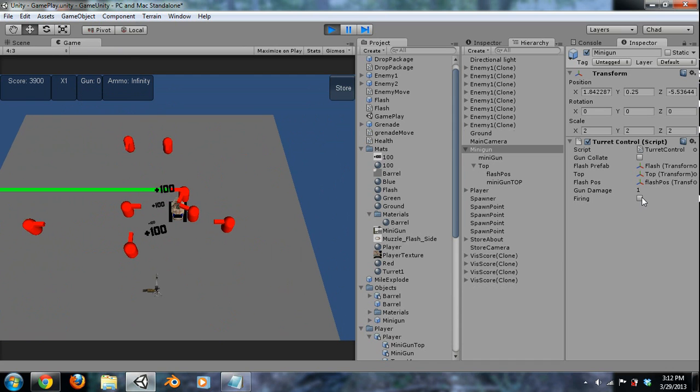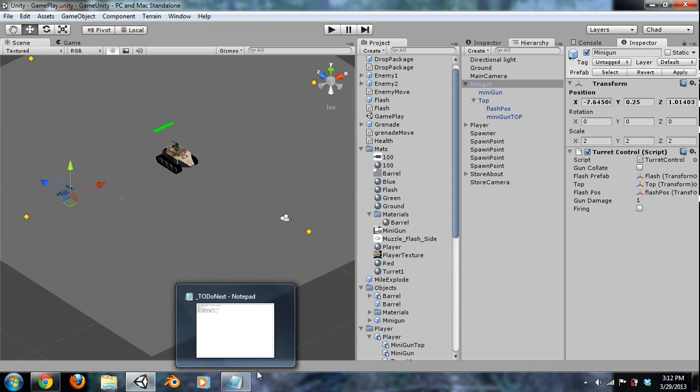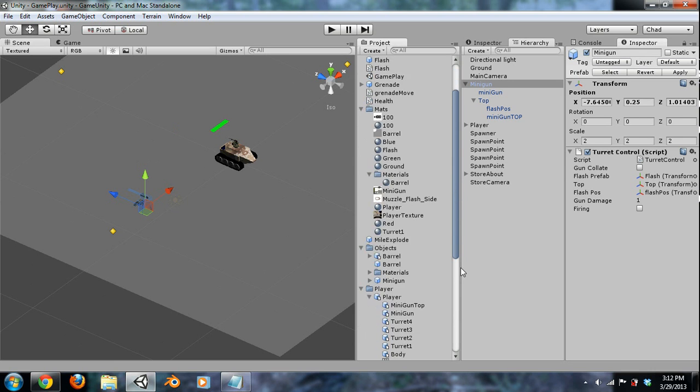Yep, alright, so it's shooting things. That's cool. So now we need it to aim at things. We'll have a certain range that it'll shoot, and we'll use our physics collider thing that we used for the barrels last time. So I had to close all my scripts, but let's go ahead and open up our turret control.